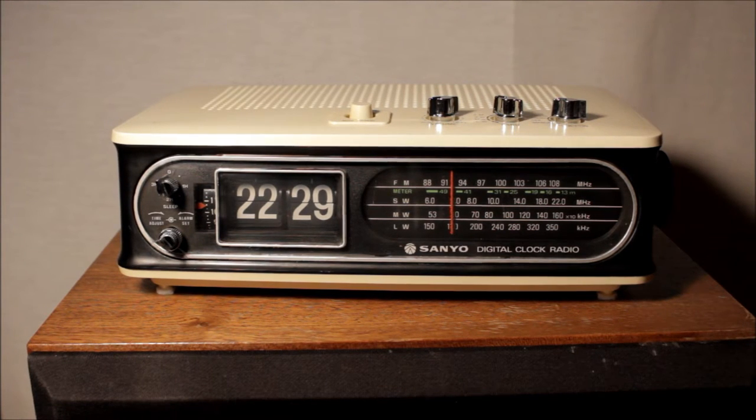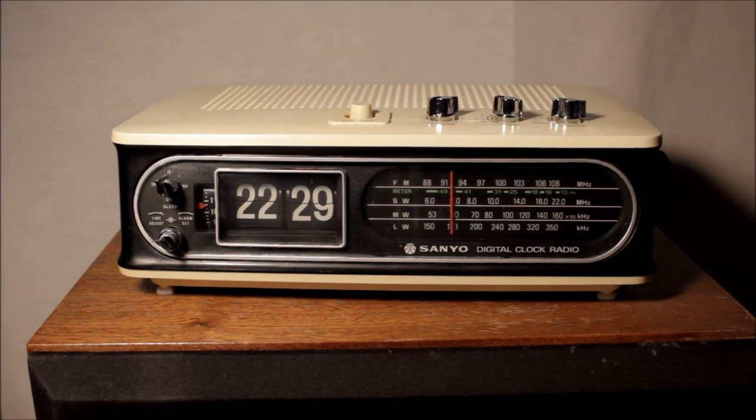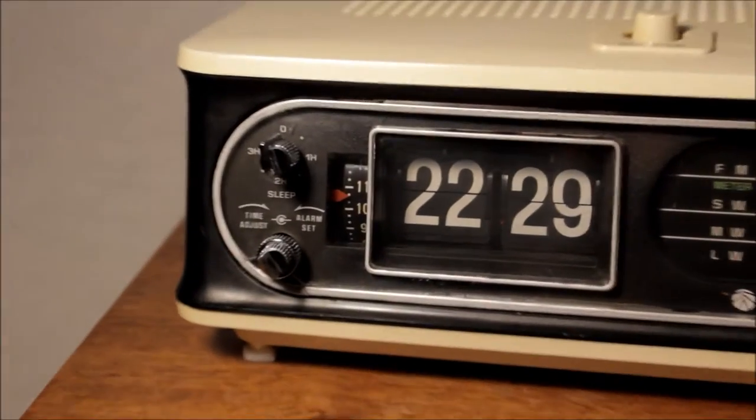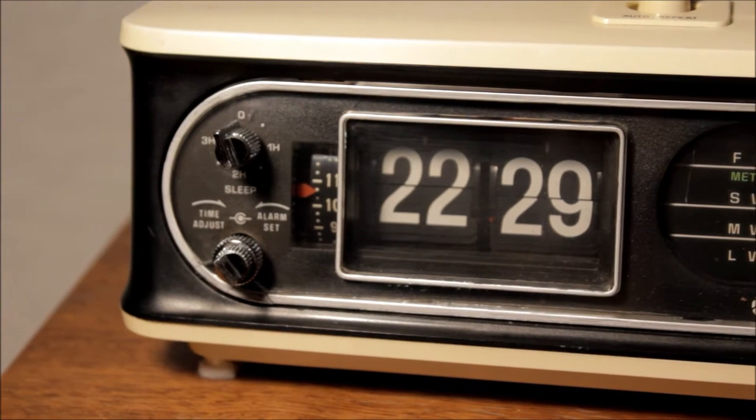So I will show you what it can do, some functions, and there will be a second part you can watch if you wish. Reception of the radio, as you can see, it has four wave bands. So there is quite a lot of things you can listen to in the evening. On the front panel, obviously there is the flip clock and the controls for the flip clock.